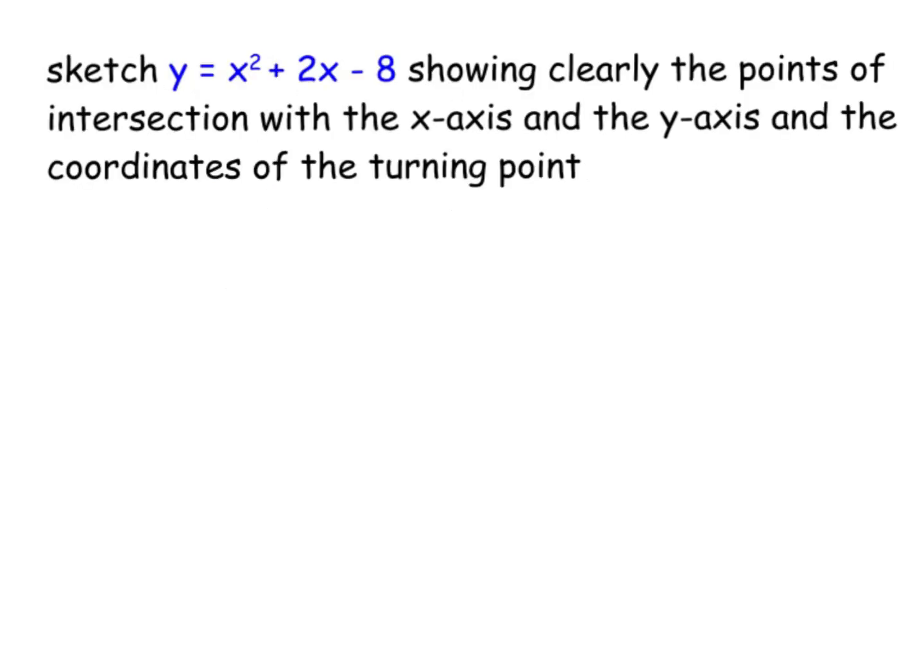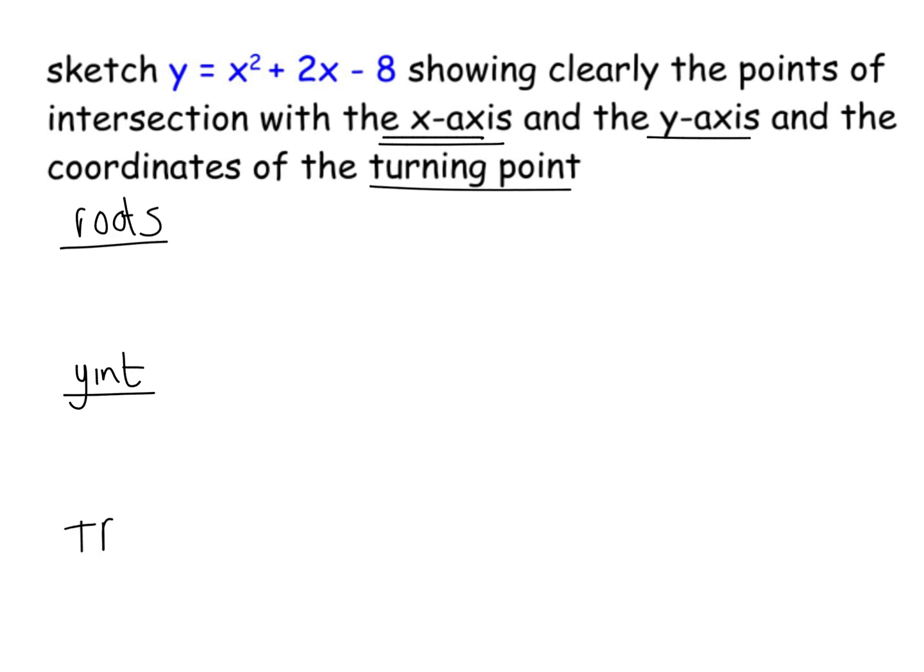Okay. Next one, we're going to sketch a quadratic. It's given to us in this form. Luckily, the times this has come up in the exam, it's already been factorised for you. But look at all the things they want. They want the points of intersection with the x-axis, so they want the roots. They want where it cuts the y-axis, so they want the y-intercept. And they want the turning point. I'm not necessarily going to do it in that order, but that's what they're after.